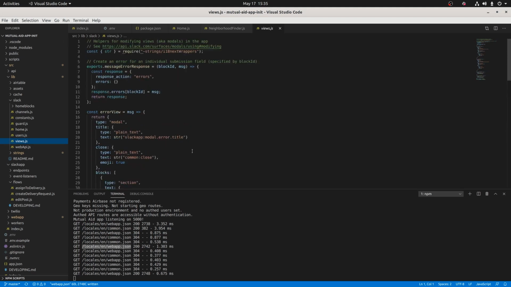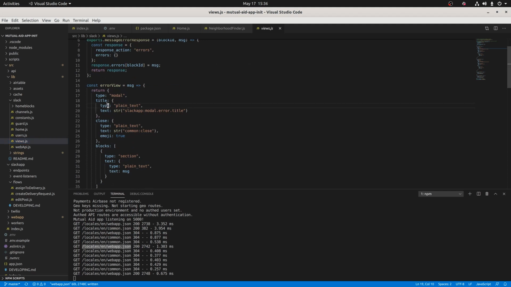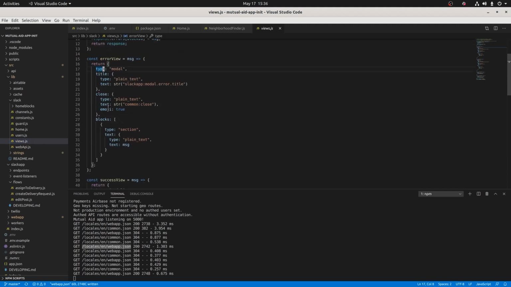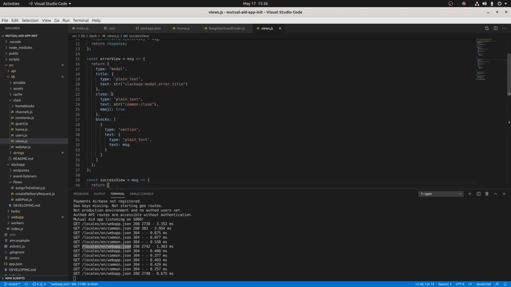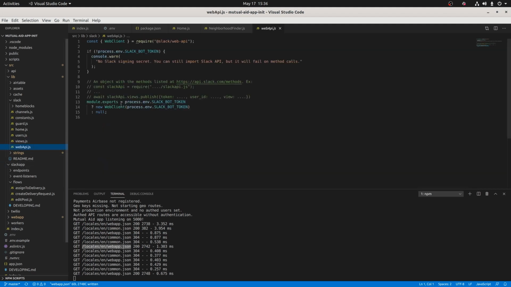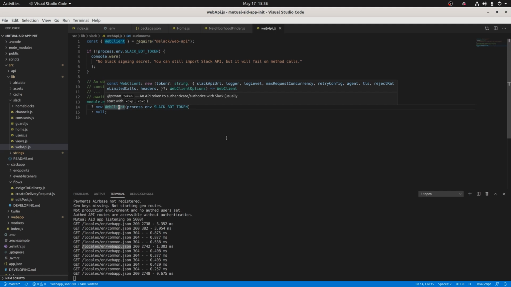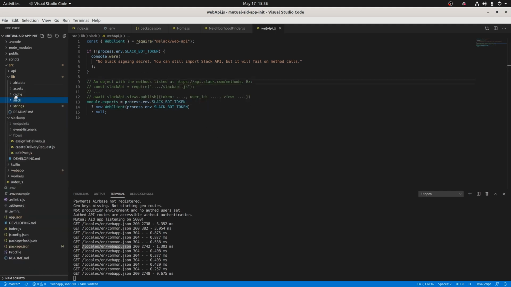this is like handlers for constructing views themselves. Slack has kind of a, what I find annoying thing called blocks. It's powerful, but it's also very verbose. You have to do a lot of repeating, and it's just JSON at the end of the day. So this kind of structures some common views like successes and errors together. The web API is a wrapper for the Slack web API for telling Slack what to do. Great, so that's Slack.